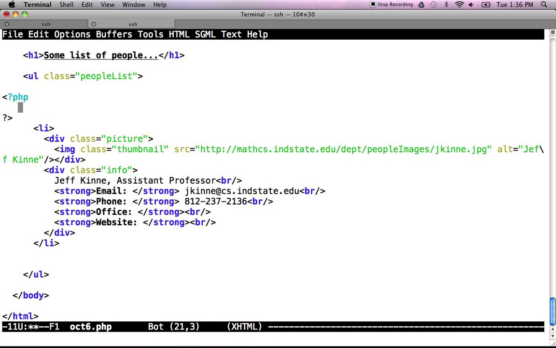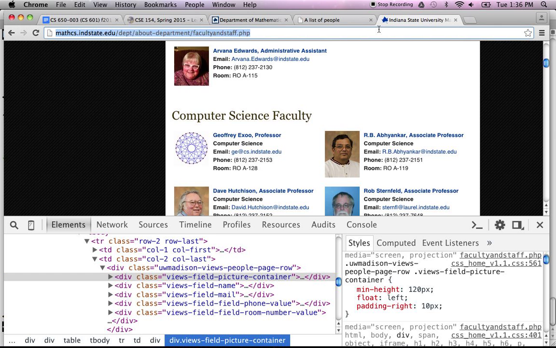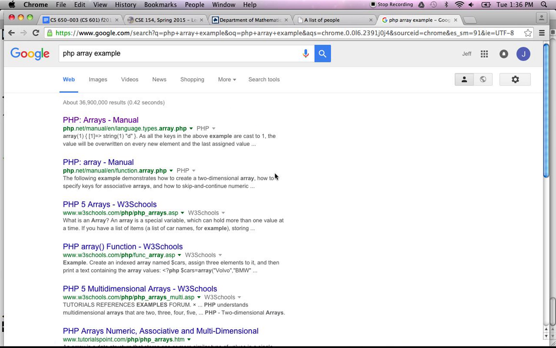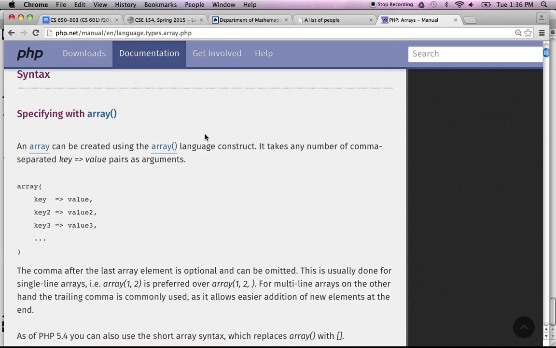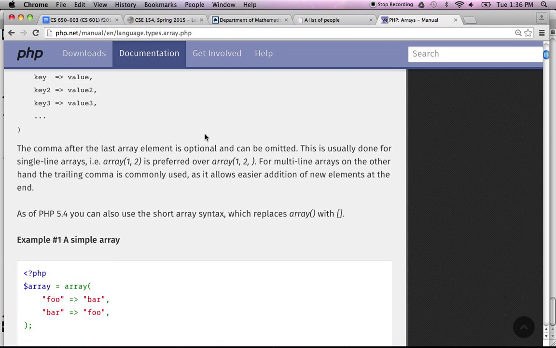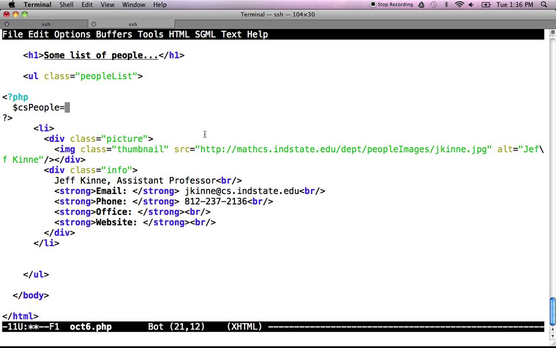Okay, so let's just make an array. CS people equals. Okay, let's do it like this.